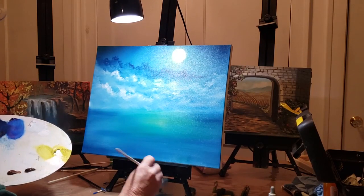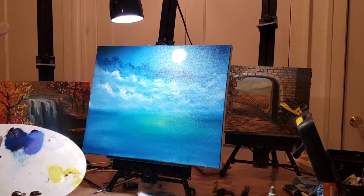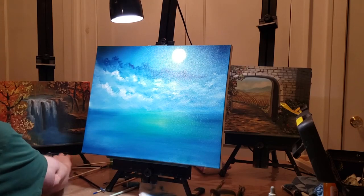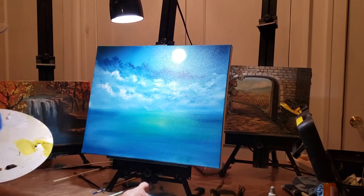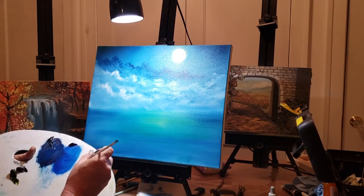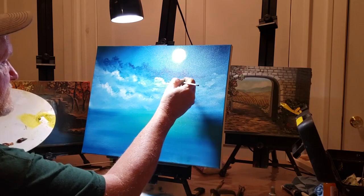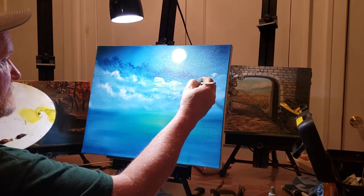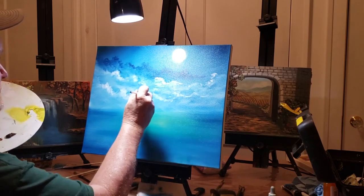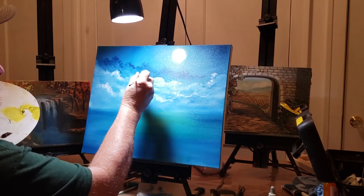All right, there we have our sky. Looks pretty good. I think we're okay with that. Let's highlight a little bit. For that, I'm going to take a number 3 fan, which is just a little one. And right below the moon, I'm not going to do the dark clouds. I'm just going to do the lighter ones. But anyway, I've got a decent amount of paint. I'm just going to kind of smush some in here. A little bit over there. All I'm doing is throwing in some paint. It's just that easy. Throwing a little bit in. Smush. Blend it back. Leaving the bright spots in it.